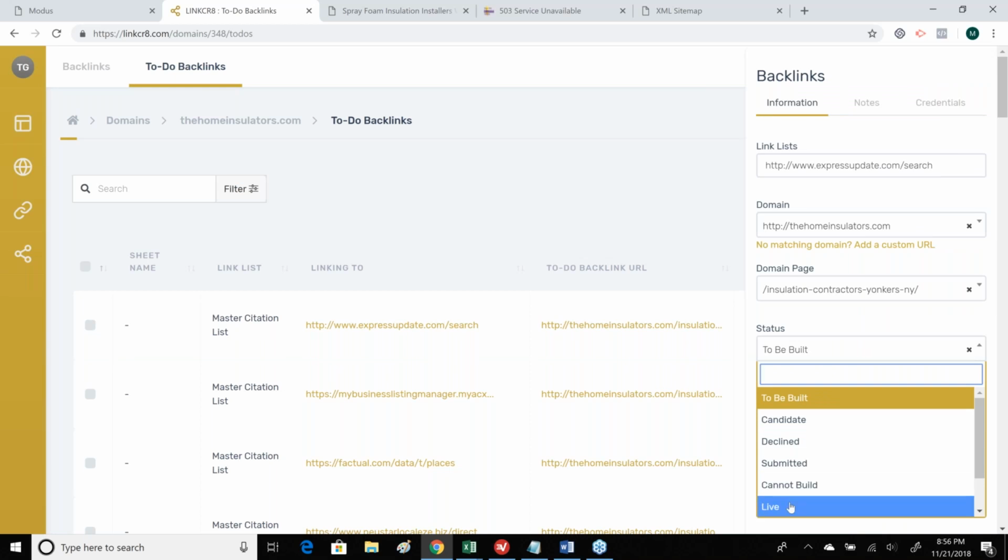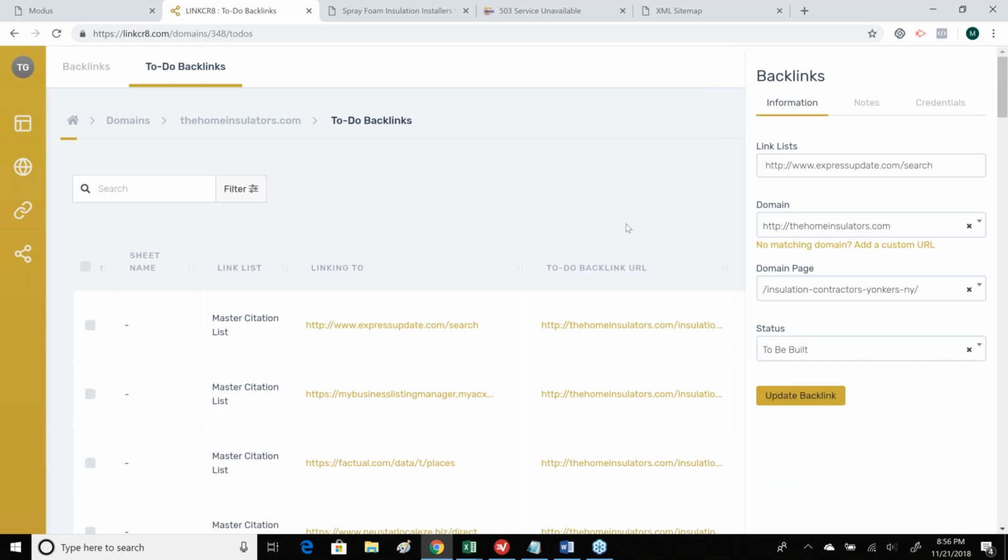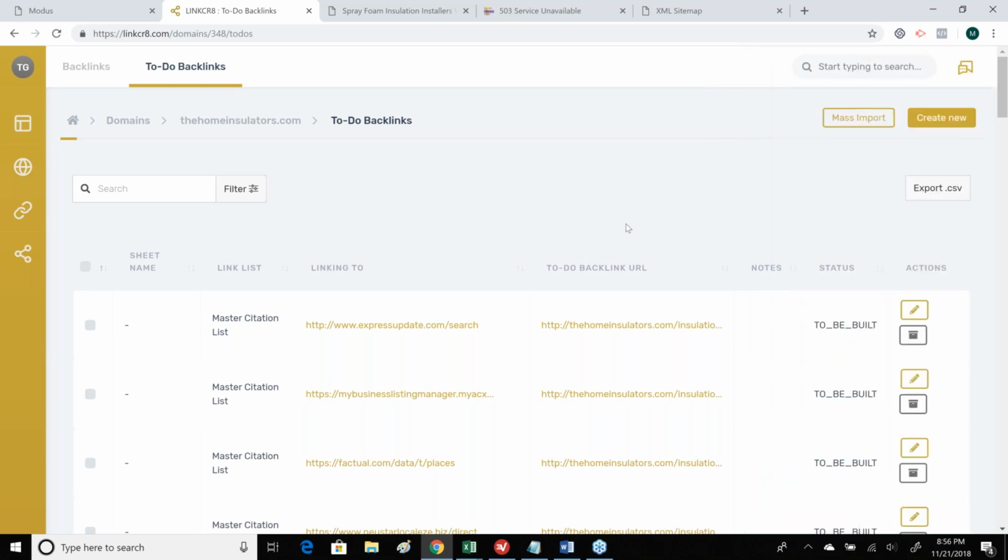If it's actually gone live, you can see that it's gone live. And so you're going to be able to tell right away what's happening with the links that are being built. And this is why I love it so much versus just getting a spreadsheet from somebody, because a spreadsheet doesn't really tell you the full story. Because not at all. A spreadsheet, excuse my language, but somebody could just BS, like somebody could totally screw you on a spreadsheet because they could just be like, oh, I just submitted all these sites.